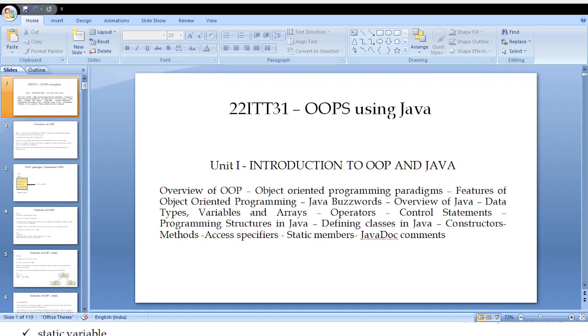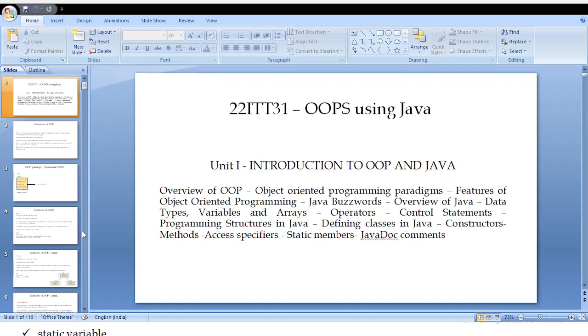Next one is the variable. A variable is a container that is used to hold values while the Java program is executed. This is the syntax for declaring a variable, like here int x equal to 10. In this, int is the data type, and x is used to hold the value 10. So we can say x is a variable, because we can assign the value 10 to the variable x. Now x stores the value 10, so x is a variable.